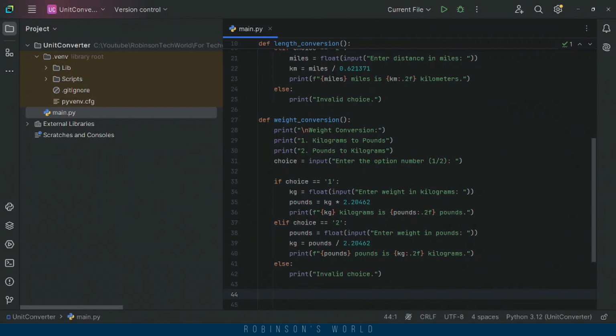Finally, let's create a function for temperature conversions with options for Celsius to Fahrenheit and Fahrenheit to Celsius.